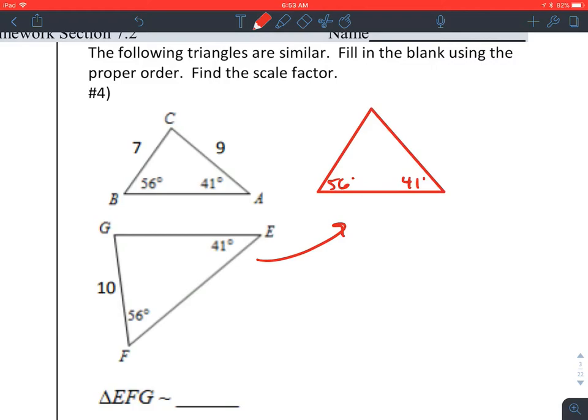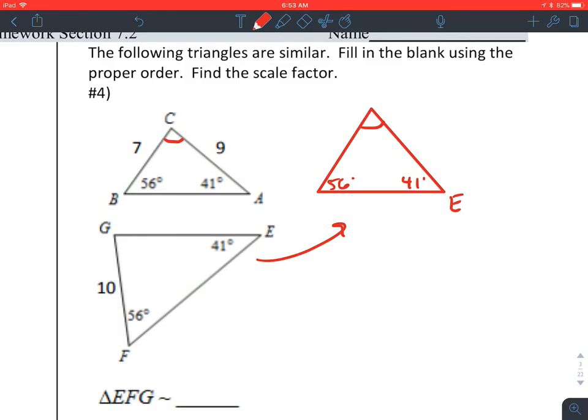Third angle theorem, which I don't know if we've covered yet, says that if two angles of one triangle are congruent to two angles of another triangle, then the third angles are congruent. There's a really easy proof of that. If you add up all the angles in a triangle, you get 180. So you add up the same two numbers twice, the third number is going to be the same each time.